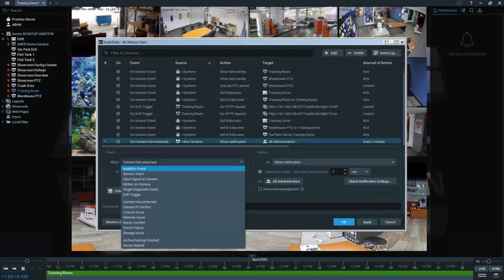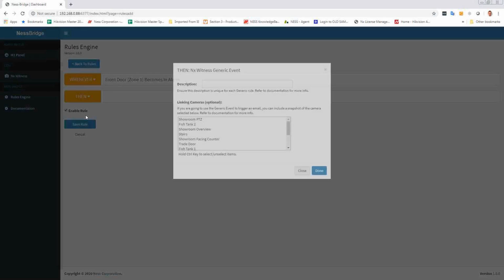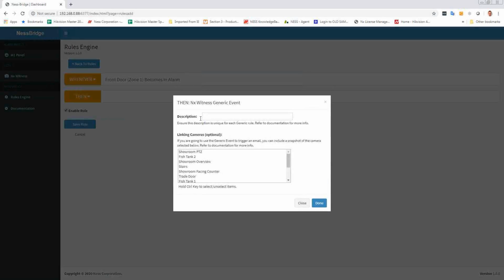Maybe I jumped a step. Let's just go back a moment to our bridge. We put in generic events here, and we give the generic event a name. On this call, in this name, I'll call it GK Demo. Okay, so that's all we really need to do is to put a name in there.